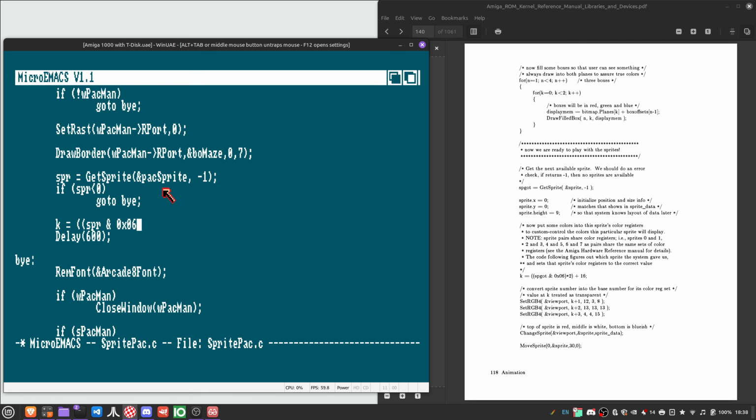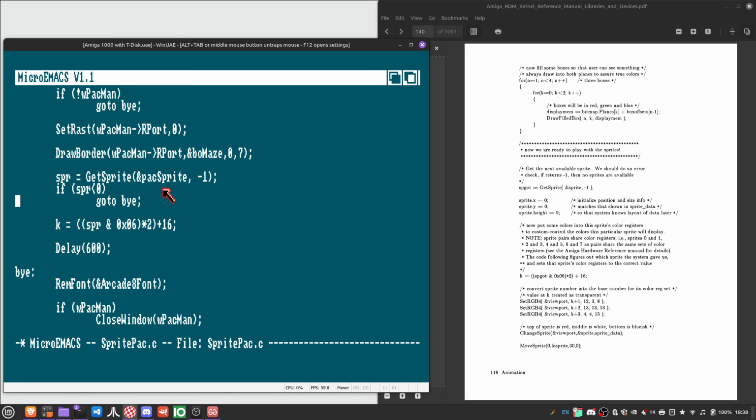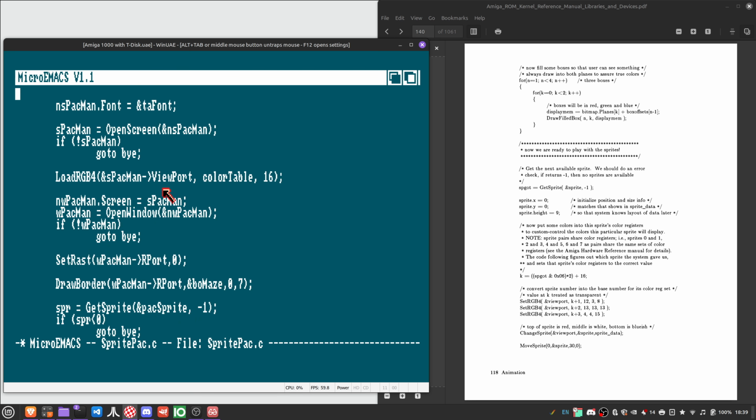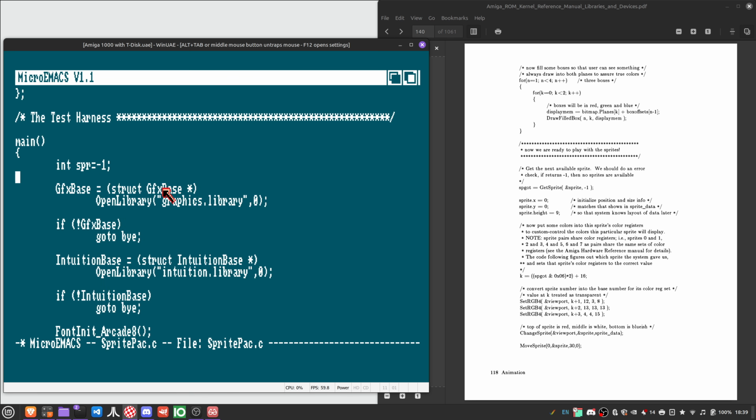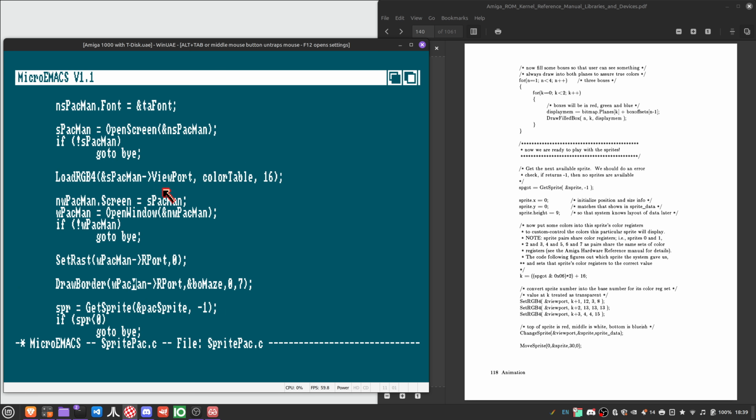We AND it with 0, 0, 6, multiply it by 2 because the sprites are in pairs, and it occupies the bottom 16 colors of our color palette range. And if we have a definite sprite number here, even if it is 0, we'll still get the right color register in this range. This also means that we need an int k as well. So let's go ahead and put one up here.